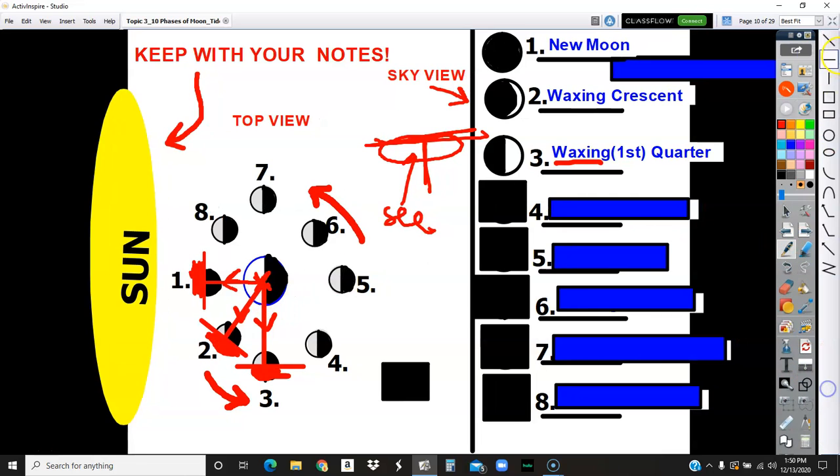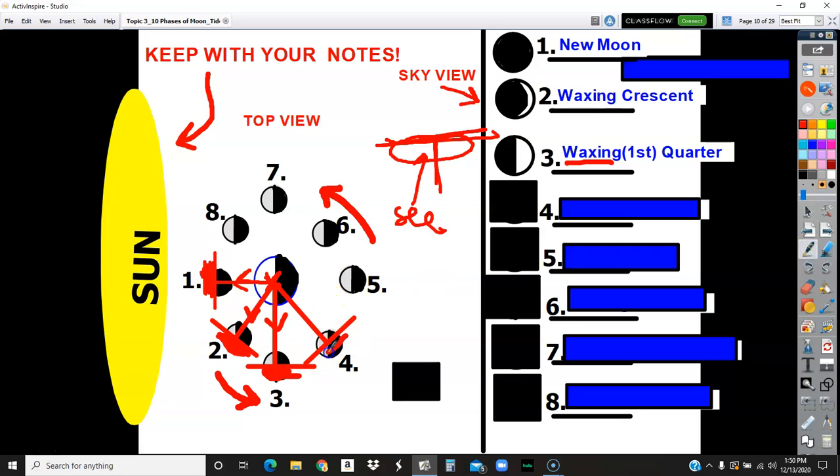Let's go to position 4. I'm just going to keep on going. So I do my T, center to center. And then I draw the crossbar, making sure it's at a nice right angle. And again, I cross out the part above the T, so I don't see any of this. Now I'm looking again, it's opposite direction. I see a little tiny sliver of darkness still.